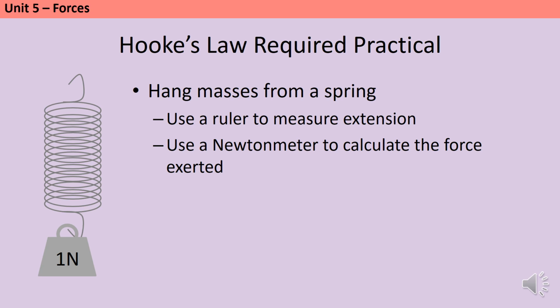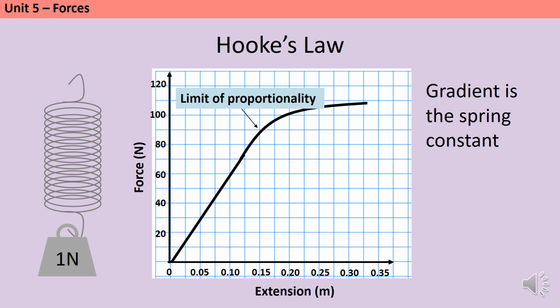In this required practical, you would have had a spring suspended, probably using a clamp stand and a clamp, and then you would have hung masses off it. You would have used a ruler to measure extension and probably used a Newton meter to calculate the force exerted by the masses you were adding. When you did the required practical, you may have displayed your data on a graph like this.